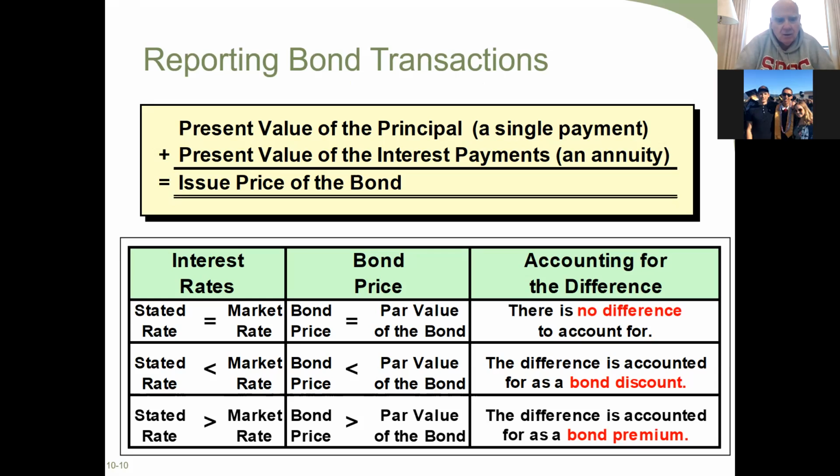Because if certain companies only match the market rate but aren't a real stable company, no one's going to buy their bond. IBM wants to borrow $1,000. Everybody knows IBM's not going anywhere. But some little tiny company nobody knows wants to borrow $1,000. People say, well, I'm not going to lend to you at the market rate when I can go to IBM and know my money is safe. I'll loan you money if you pay me 5%. So it's an incentive to buy a discounted bond.